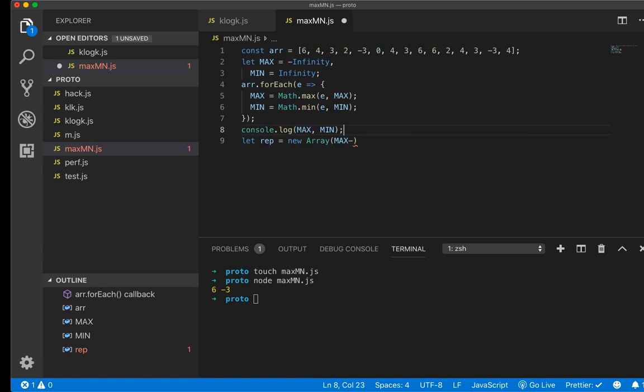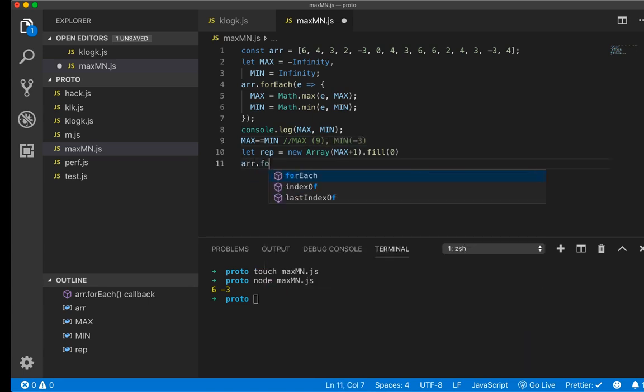Oh, you know what? Let me just do max minus equals min. So our max should be 9 now, right? So you reserve 10 spaces because you also have 0. Fill it up with 0, which is the original count. So let me just put a comment. Max is 9. Your min is -3, right?